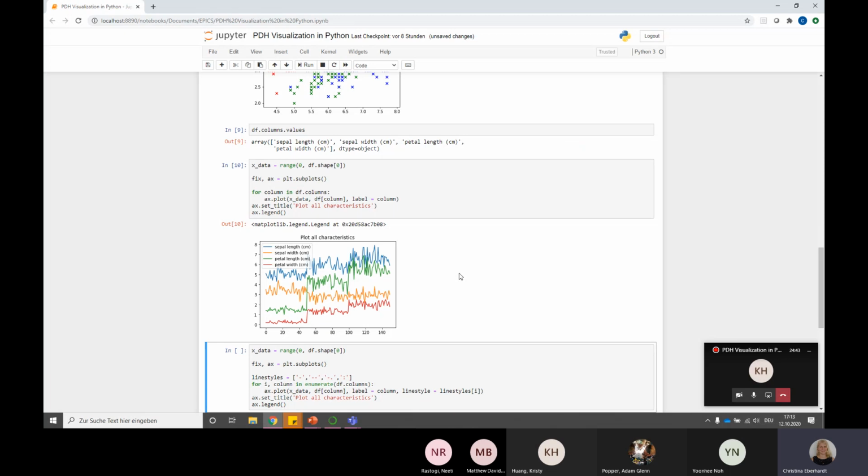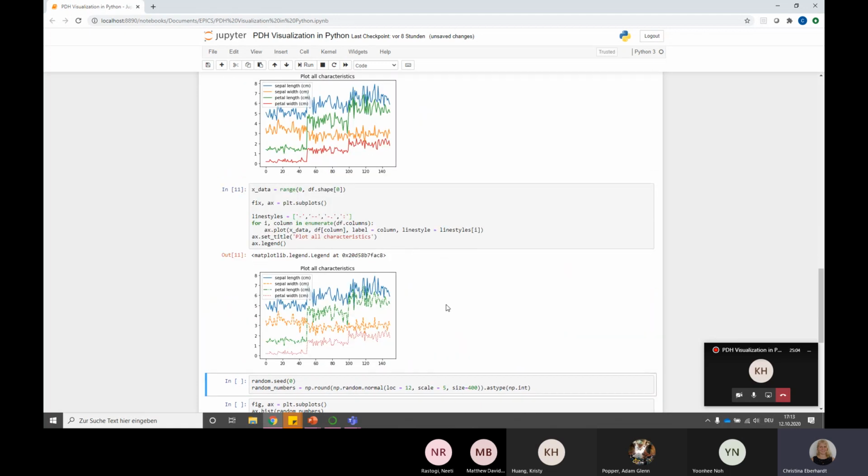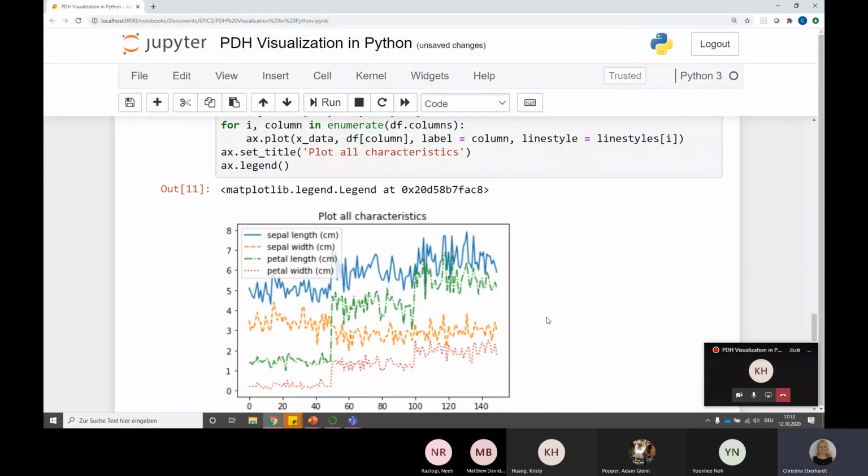That might be very helpful depending on what kind of data you have. In many cases, you also want graphs that are readable even if you can only print them in black and white. So in this case, you might want to try things like line style. Line style is another attribute of the Pyplot library. So let's have a look at it. As you can see, we get different kinds of graphs here based on what we're doing. One is simply a bold line. The orange one has stripes. The green one is stripes and dots, and the red one is completely dotted.